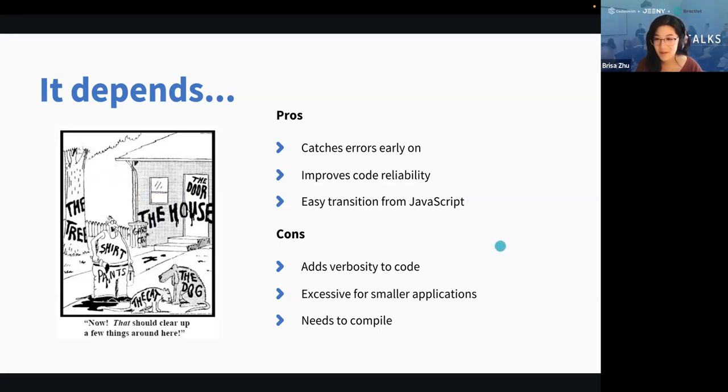For this reason, implementing TypeScript in a small application could be more work than it's worth. And it's also not completely bulletproof because it won't be able to catch logic-related bugs, only errors where your defined and expected types are mismatched. And lastly, TypeScript does have a necessary compilation phase, whereas JavaScript can immediately start running. However, most JavaScript applications nowadays require a build step with bundlers like Webpack or task runners like Gulp.